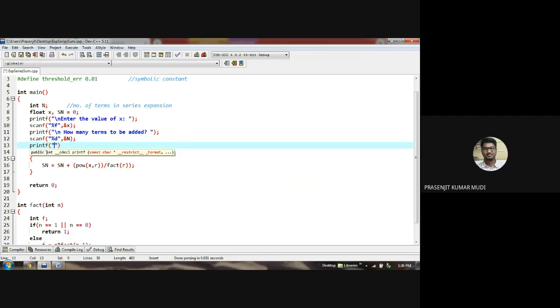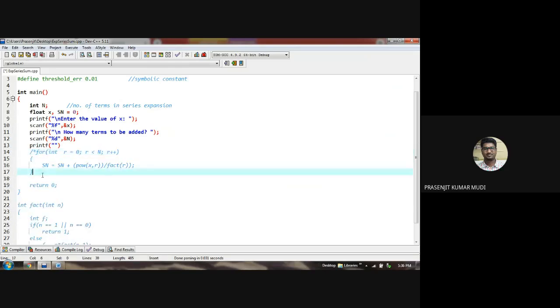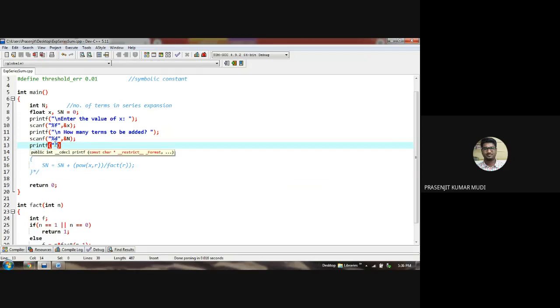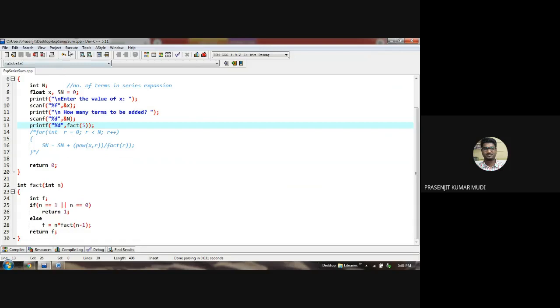Before this for loop, I want to check whether I am able to calculate the factorial of a number correctly or not. So before that, let us call the function fact and display it. This printed message should display a value of 120 because 5 factorial is 120.